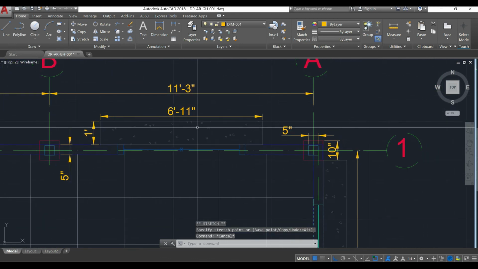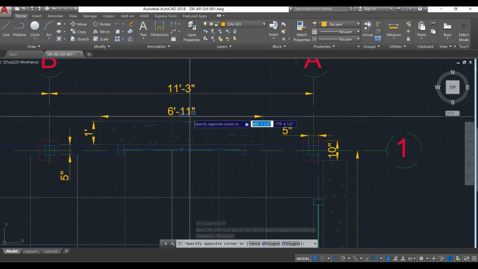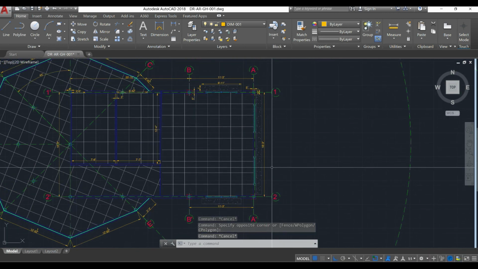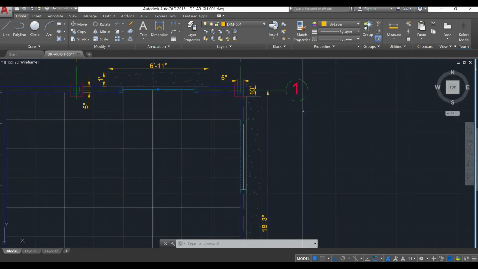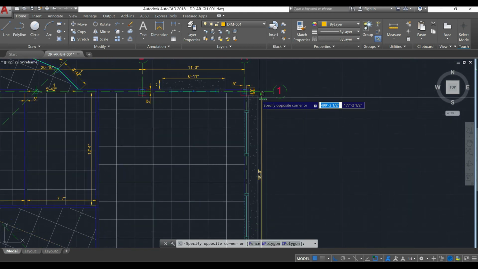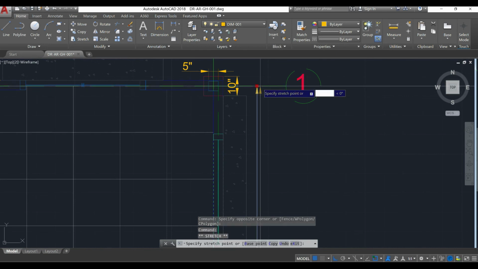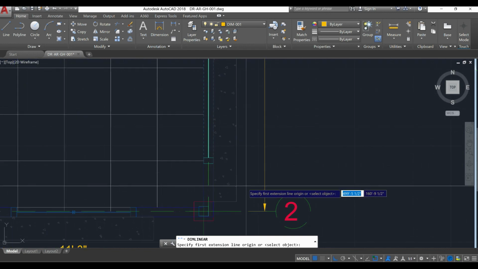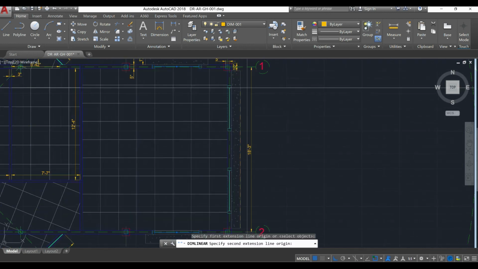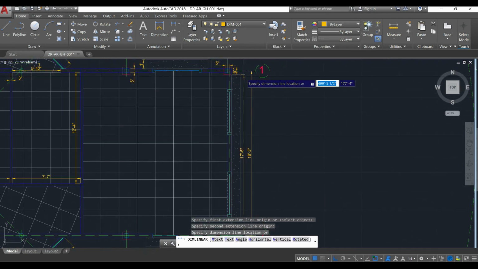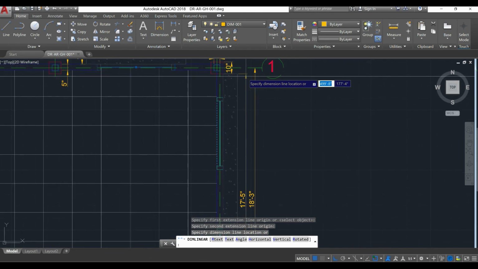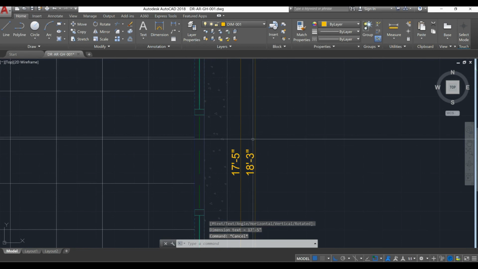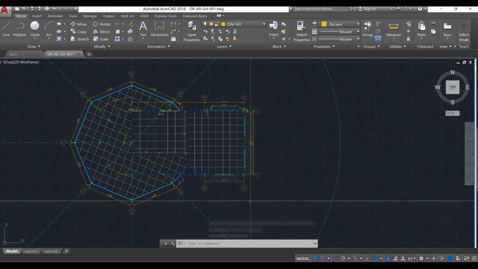Okay, we have 6 feet 11 inches, and here we have 1 foot the same, but we need to know the length of this shade. So let's measure from here to here, and it is 17 feet 5 inches. Okay.